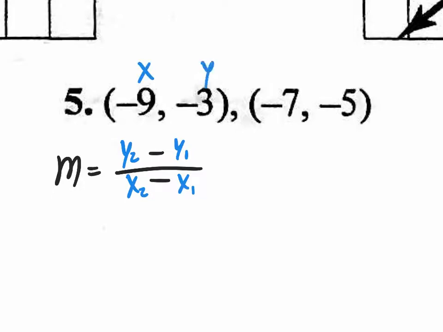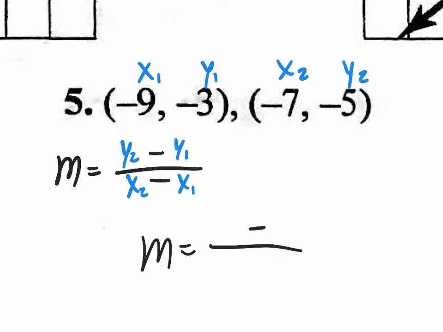This is an x, that's a y, that's an x, that's a y. Of course, you can't tell the difference between the x's until you label them. This is my first point, so I'm going to put a 1 on that x and y. The other one's my second point, so I'm going to put a 2 on the x and the y. So now it's just a question of taking the values and plugging them into my formula. So once again, my formula, m equals, what's it going to equal? Let's put the values in before doing the division and the subtractions. That way we don't get confused.